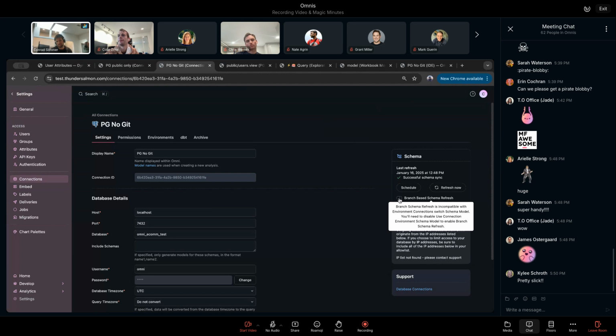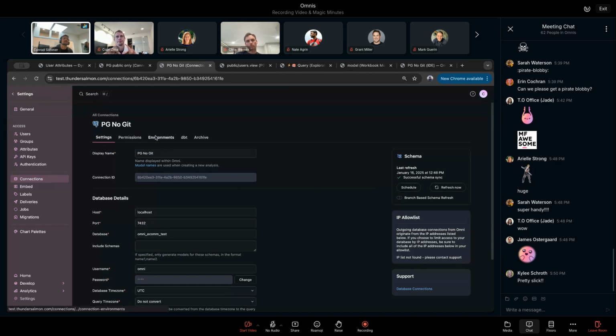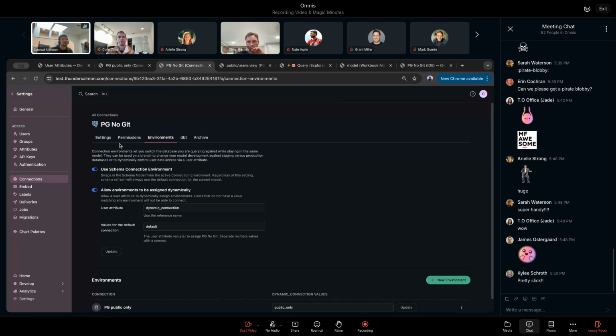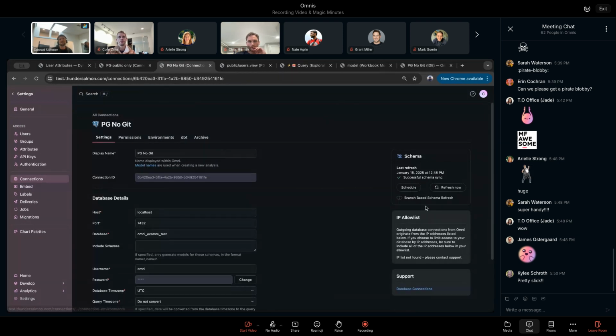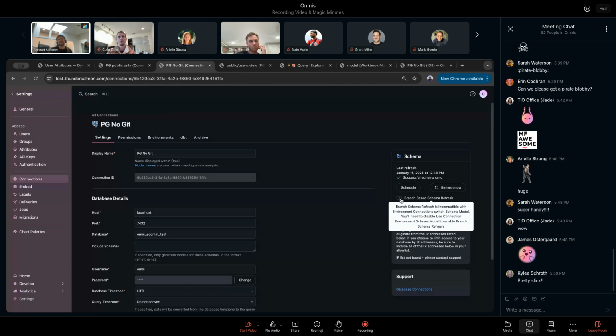It's actually a requirement for doing the system sync required for pull requests for basically mainless Git. But if you are in the default mode where we switch the schema models, we will not allow you to turn on branch-based schema refresh, because what does it mean if I'm doing the branch schema refresh in my main schema model in this connection, but not in my other one?